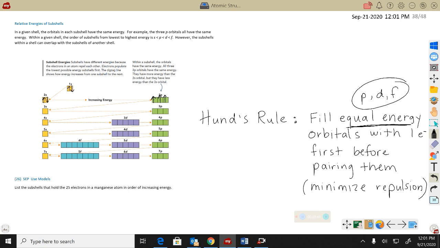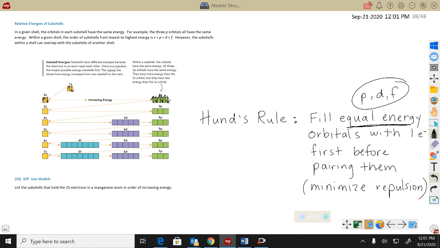Well, now we're trying to fill up to 25 electrons here. And the rule is also that you cannot move on to higher energy orbitals until you completely fill the lower orbitals. So, before I can move on to the third energy level, I'm going to have to go back and pair these. So right now I've got 2, 4, 6, 8, 10. I've got to keep going.